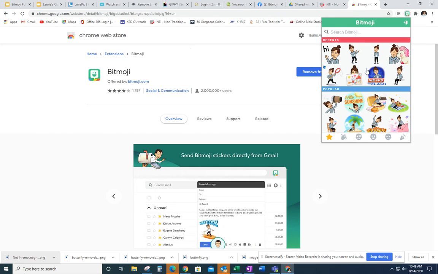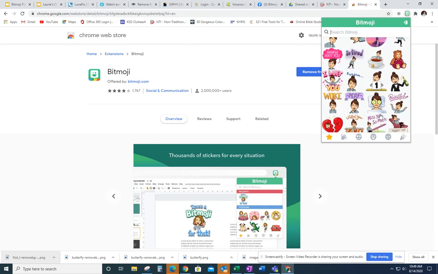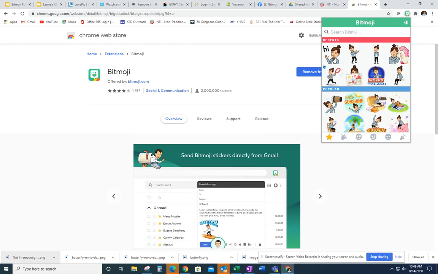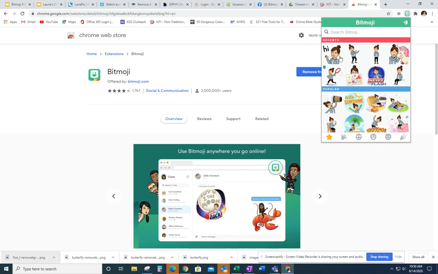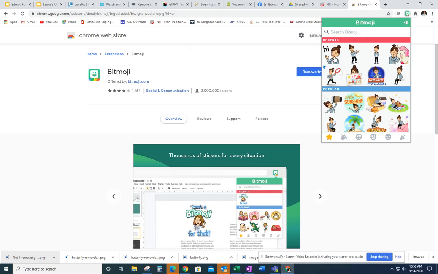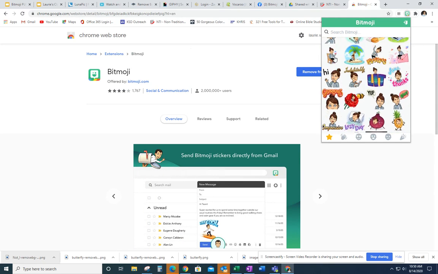Once you have the Bitmoji open and installed, you will get an image that looks like this. If you have a wheel bar on your mouse, you'll be able to scroll through the Bitmojis. If you don't have the wheel bar on your mouse, you'll have to scroll other ways. There's a couple other ways you can do this. If you have a touch screen, you can use your two fingers on your screen to move it up and down. If you don't have a scroll wheel or a touch screen, you can click on the first picture and then use your up and down arrows on your keypad to move through the Bitmoji.